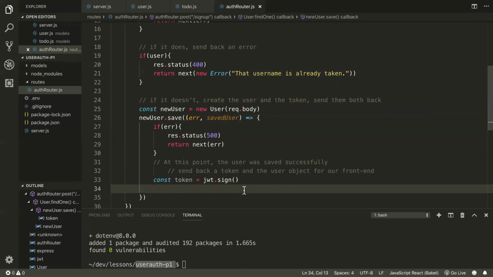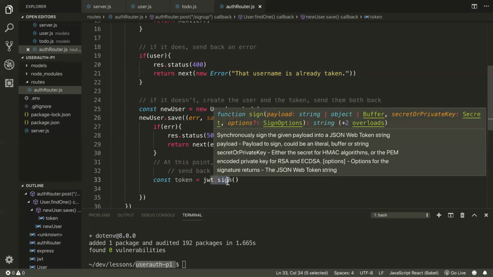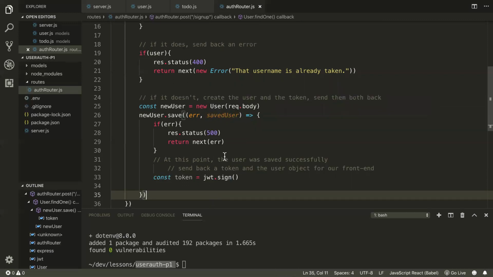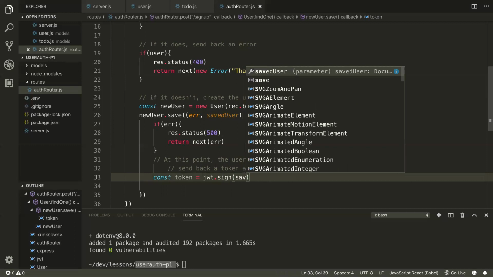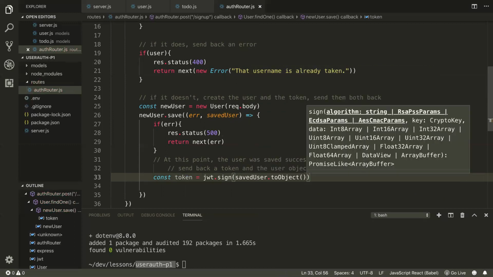It's JSON, because that's how everything is saved in MongoDB. Technically, it's called BSON. It looks like JSON, but it's for MongoDB. But yeah, it's not an object yet. And jwt.sign needs a plain JavaScript object. Fortunately, MongoDB has a toObject method that you can call on BSON objects that turns them into JavaScript, just like JSON.parse. So we will first pass in our payload, the saved user, toObject. Turn them into an object when we send them.